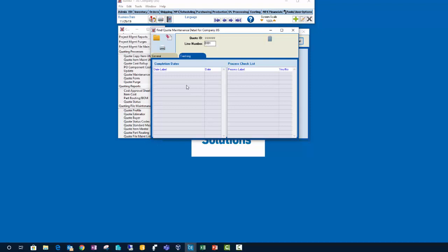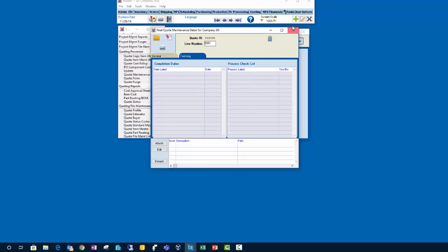So again, the completion dates would be date labels for major toll gates of a quote and where it got to. And then again, the process checklist: was the quote received, was the print received, has the print been added as an attachment to the quote? Those kinds of yes-no things could be managed with the process checklists. It might also help run your PPAP meeting or your quoting meeting or your budgeting or estimating meeting. Again, you can still have the quotes active even when you're working on PPAPing a part.